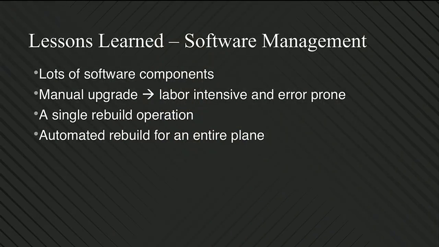So we tried to simplify things. The different use cases, provisioning, configuration, and upgrade of software, we simplified all of them into a single rebuild operation. No matter what state the box was in previously, we simply rebuild it into the last known good state with the latest software and the configuration that we want. We then automated this rebuild operation so that we can do it per plane. Now the operation boils down to: we drain a plane, we rebuild every router in the plane, and then we undrain it. This whole process now runs in about 25 minutes and requires no human intervention.